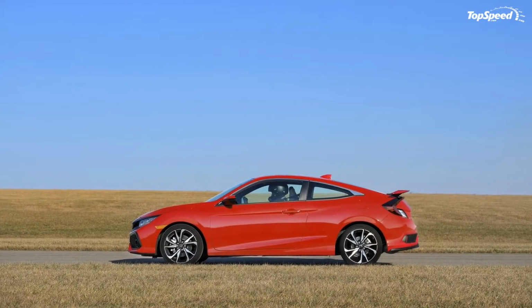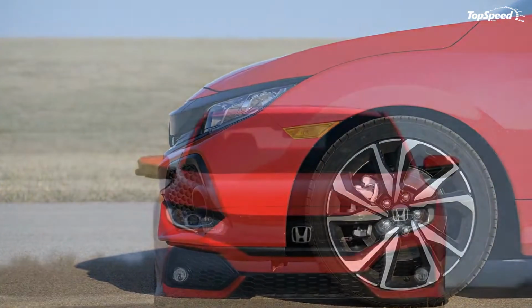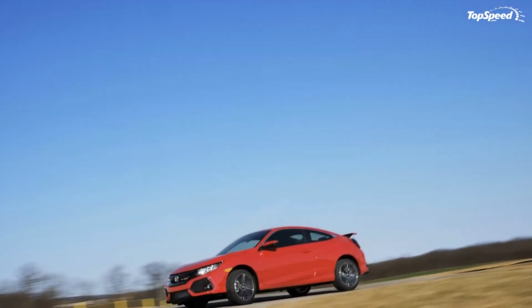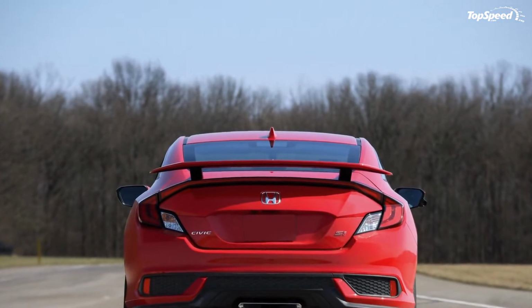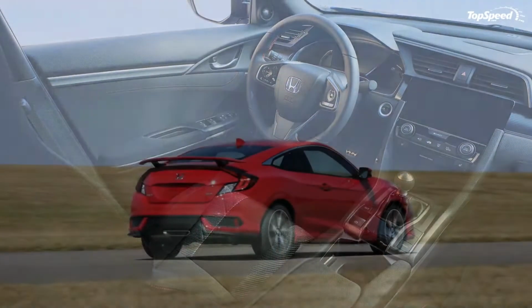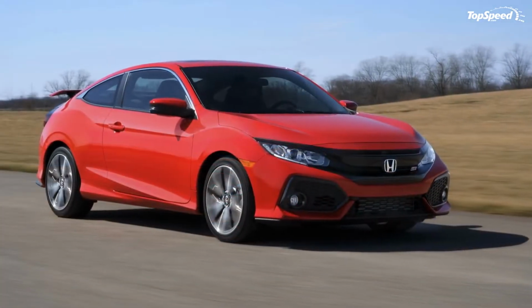Around back, you'll find more gloss black outlining the inner edges of the taillights, on the arms for the rear spoiler, and on the rear fascia's insert. It's an attractive complement when the Civic C is finished in the red color that you see here. But the C isn't without at least a pinch of chrome, as you'll find that on the exhaust tip and along the top edge of the door glass and rear quarter glass.